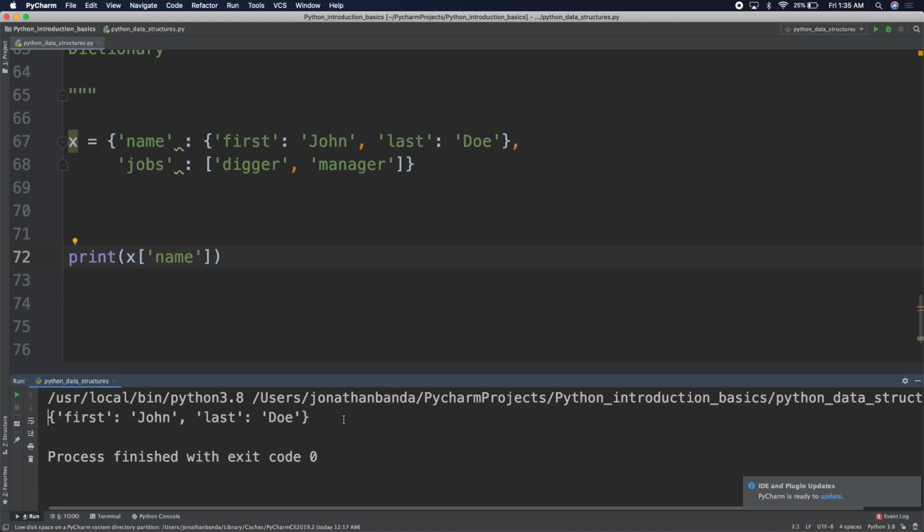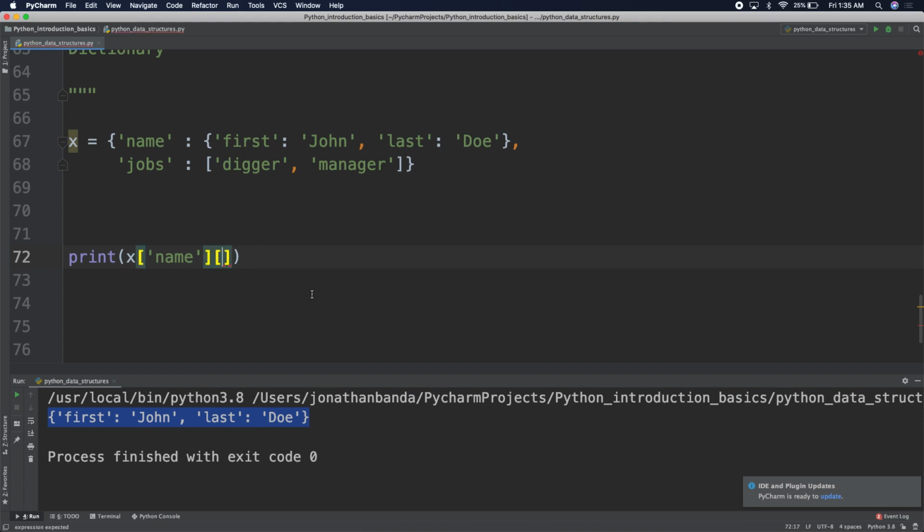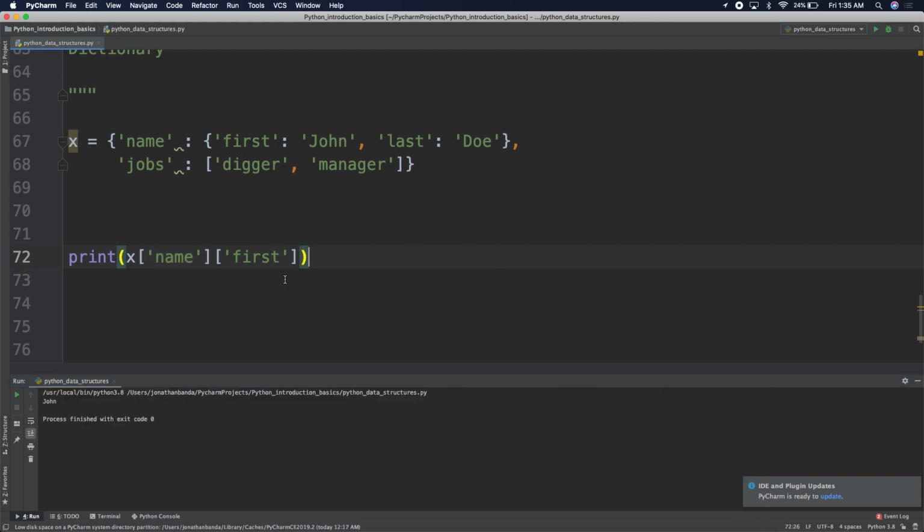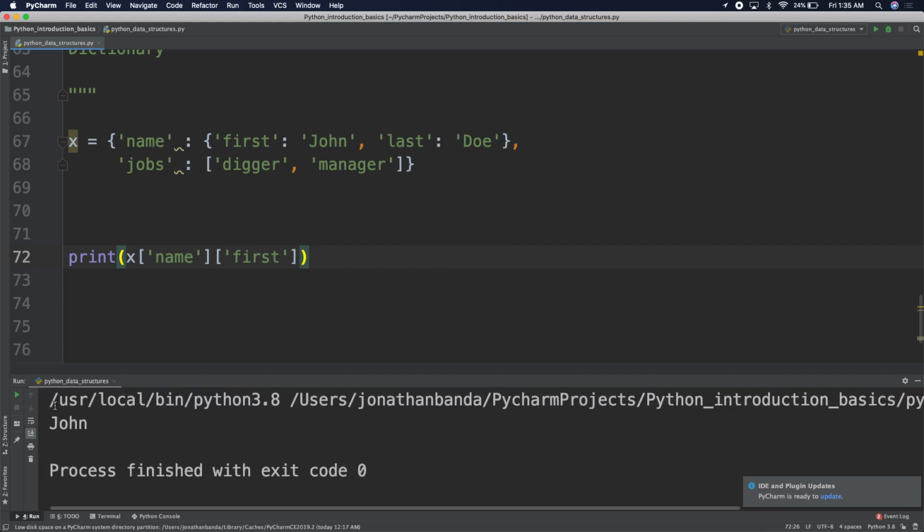In order to access this dictionary, it's the same way as nesting. You just create another set of brackets, and let's call the key for first. Let's try to get the first name. We're in name over here, you see it, and then we're going to call first, so we should get John. If we call this, yeah, you bet, you get John. So this is pretty much all you need to know, and for the most part of data structures, I hope I explained it pretty well.